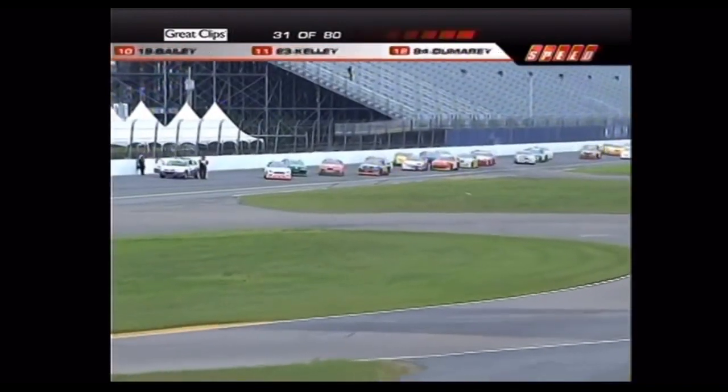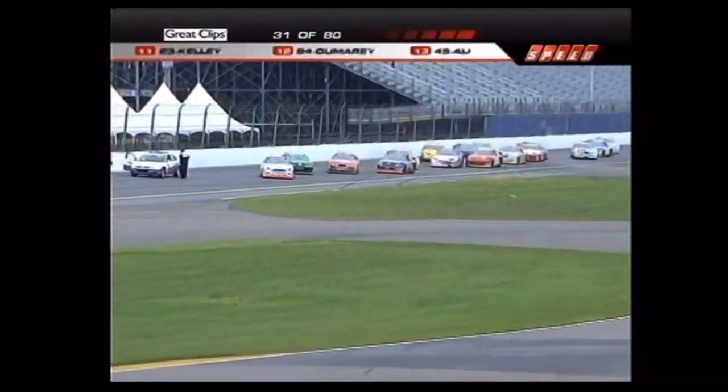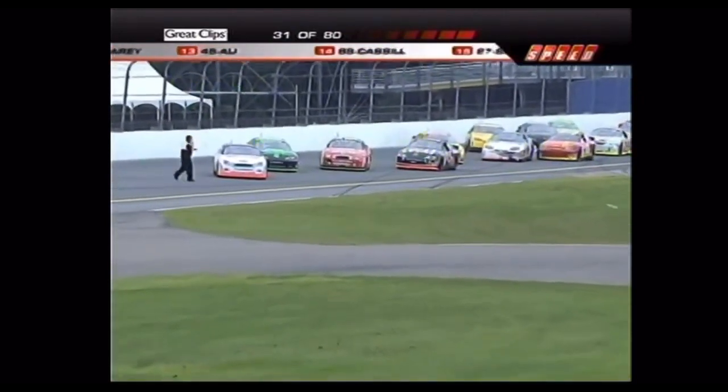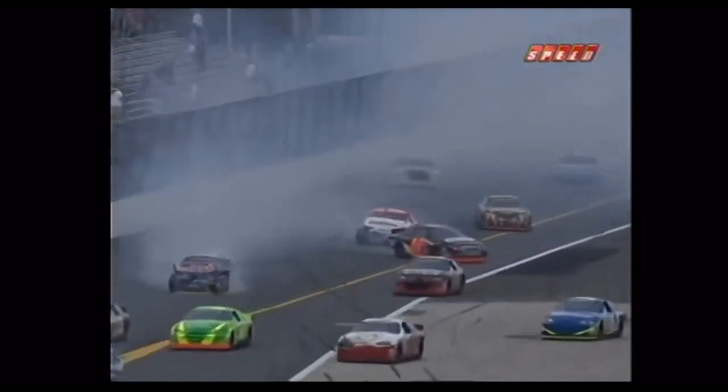16 cars laid around there, just a little bit, right. That had to check up and slow down and avoid what took place right in the front of this field. And then they all try to take some evasive action. The 75 of Brian Scott turns around. He collects, looked like, the 4 car of Taylor Malsam. There's the 39, the 09, the 44 Frank Kimmel sliding through the infield. There's the 7. We see him checked up way back there, and we believe he had a lot to do with what took place behind him.